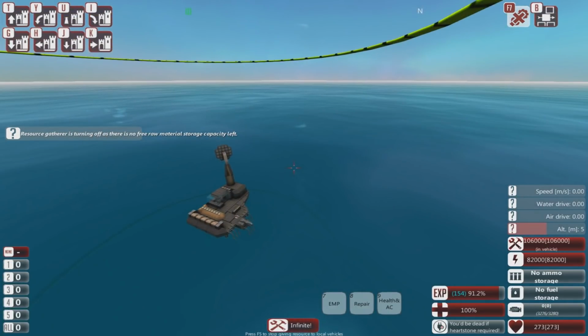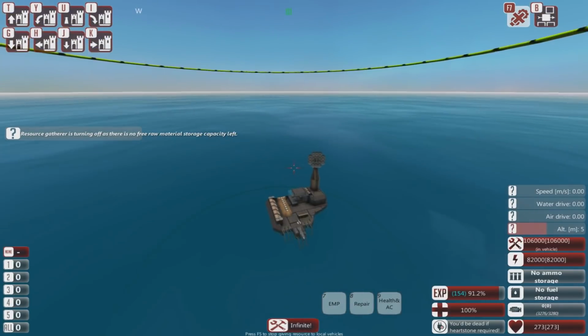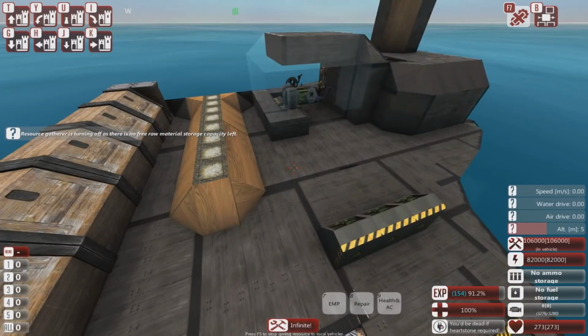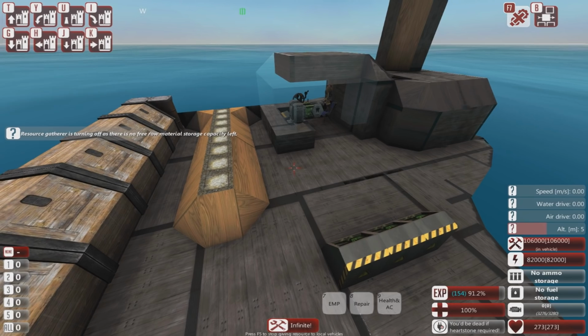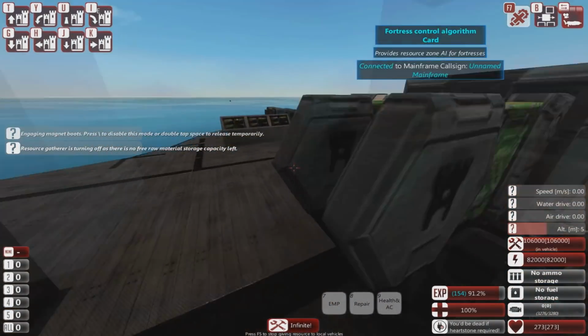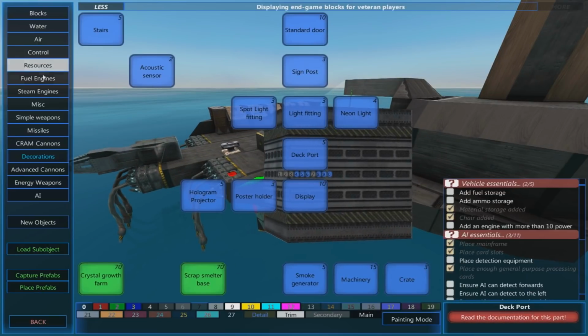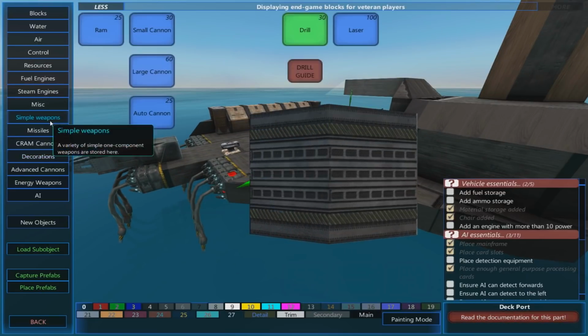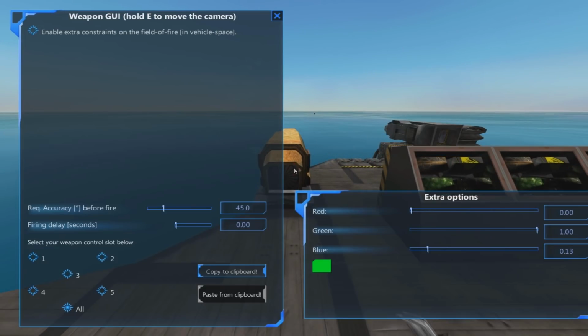A lot of new options. I'm really looking forward to seeing what people make with that. And so, there's other little notes. The other major thing that has happened here is that a lot of things now you can customize the colors of a lot more. So let's hop off here, and we're just going to place a simple laser, for instance. So, simple weapons, laser. You can change the color of these things now, which I'm very, very happy with.